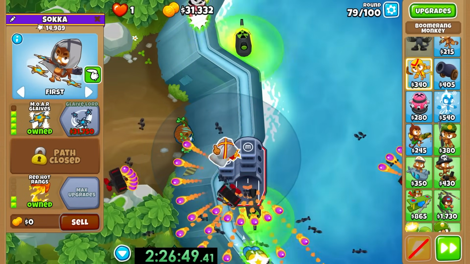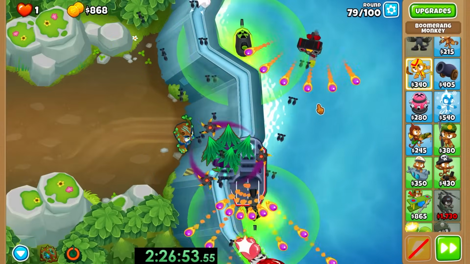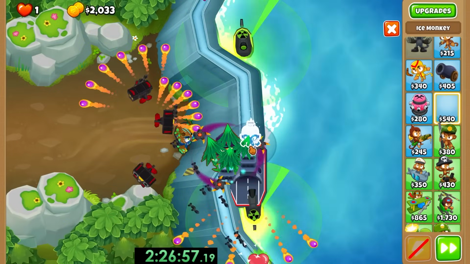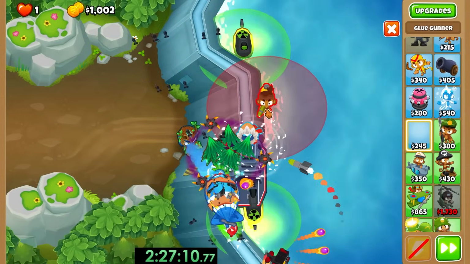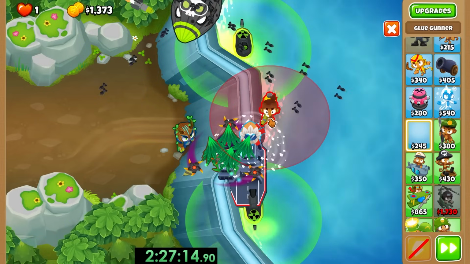Okay, 31,750. You can do it. We got it. We got it. There we go. Okay. We can put our tree down too, because why not? So now we do a 032 ice. Now, just like we did, we're going to put our glue gunner there because that's who's going to be our tester kind of thing.